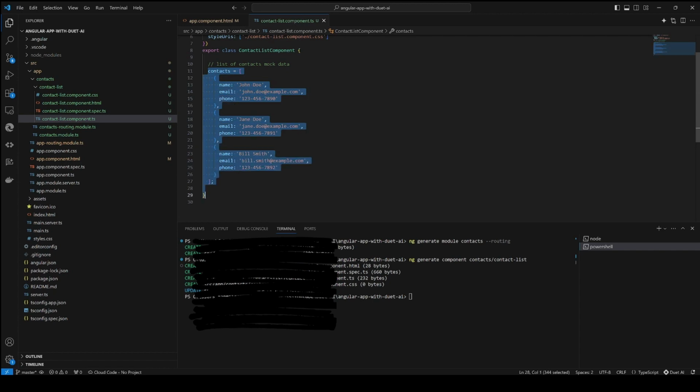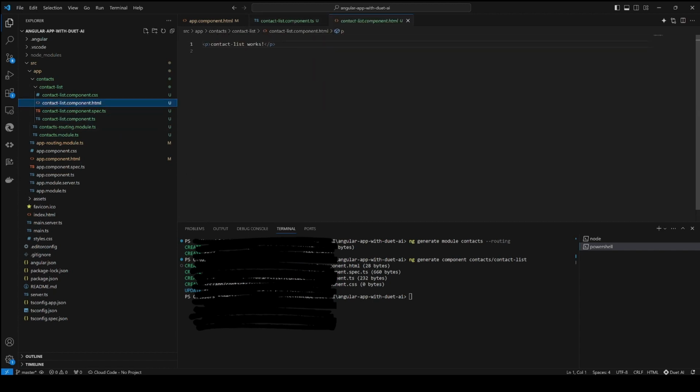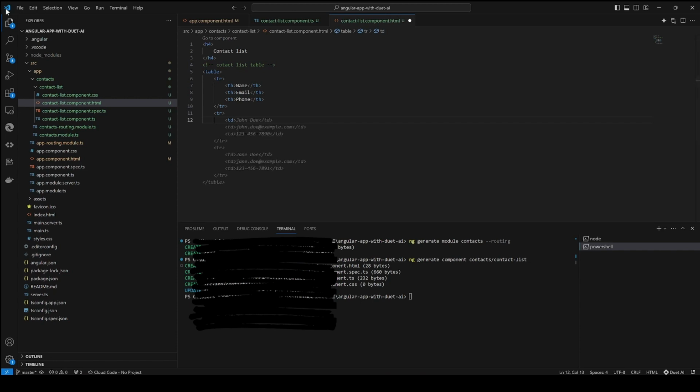We will go to the HTML content and ask Duet AI to generate a list of contacts template for us, or a table. So here we will say h4, for example, contact list. And then on the bottom, we'll try to generate. So let's say I'd like to have a comment here, contact list table, and see if Duet AI can help us with that. It's already started. For code generation, you can just hit Control Enter, and it will generate. Of course here it uses just a random contact list, but let's see how I can do it.